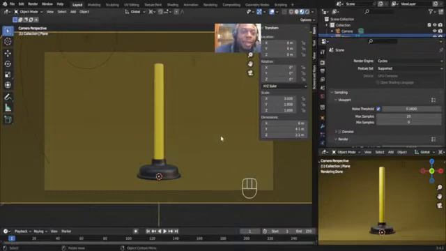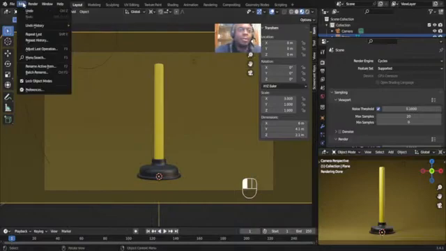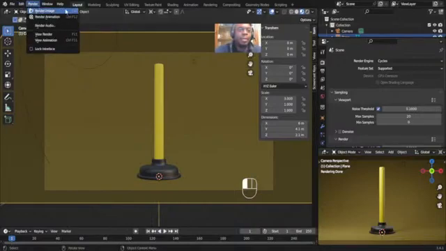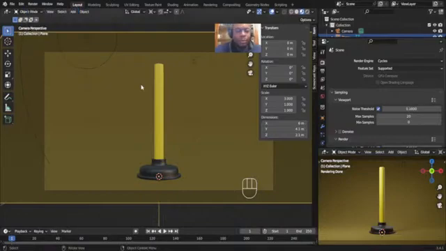Okay, so really, that's it. All you have to do is press F12 to render the image. So I'll press it now. You can press F12 or you can go here to render. See, it says F12 right there. So I'm just gonna press F12. Now you can't see what's going on because it opened up a new window. But down here, you see it's saying what the render is. 5% of it is done. So that's gonna go, and when it's done, it'll let you know. It's not gonna look perfect, but it'll be okay.